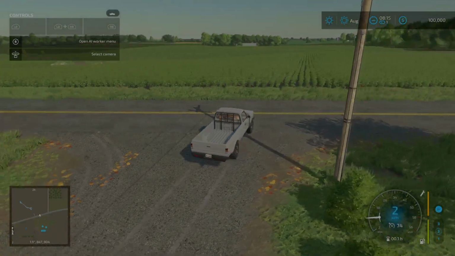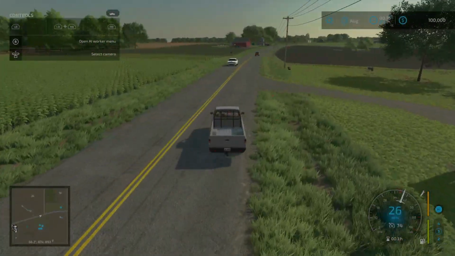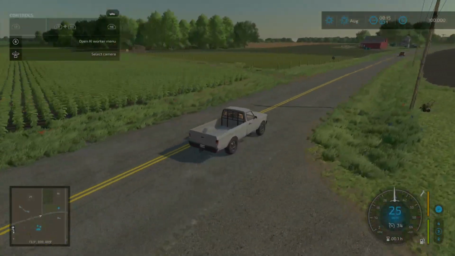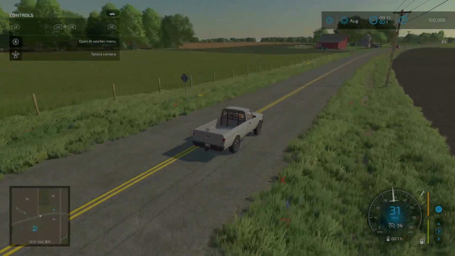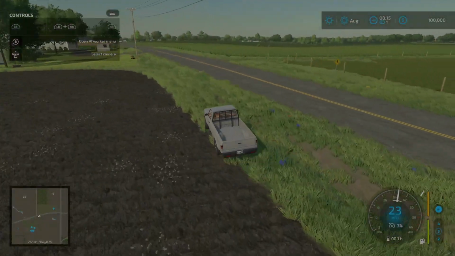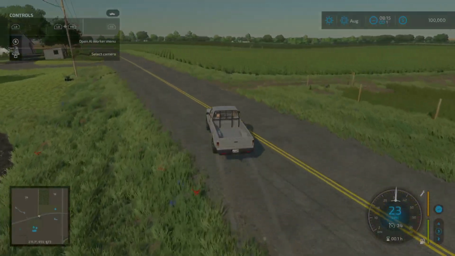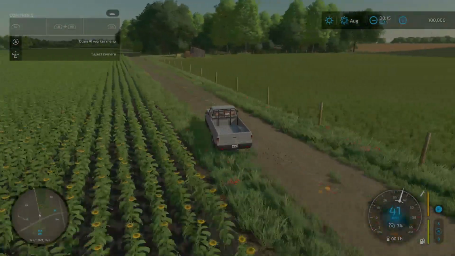Now, one thing I have noticed on this map, which I think is really kind of nice, is you see a lot of very authentic American vehicles. Like that vehicle there looked like a Dodge Charger. Oop, and I missed my turn because I'm more in awe over the vehicles than I am the map. Yes, I did need to come this way.